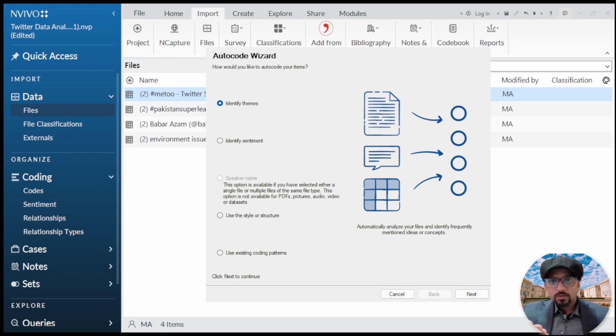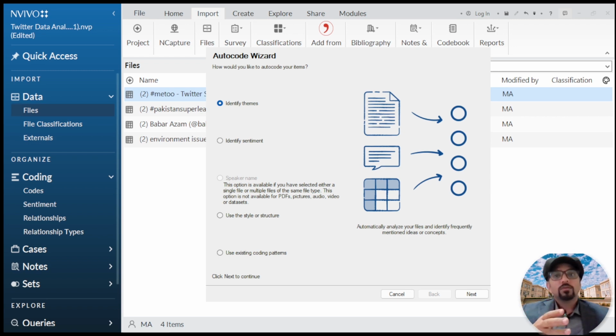By running this automated process early on, you can identify potential areas of interest and gain a preliminary understanding of the dataset's content. And the second useful thing this identify themes automated function could offer is comparison with manual coding. I mean, you can compare the results of automated theme identification with your manual coding. This can be beneficial at any point in your analysis. If the automated themes align with your manual codes, it reinforces the reliability of your manual coding process. Conversely, if there are significant differences, it prompts you to reevaluate and possibly refine your manual codes.